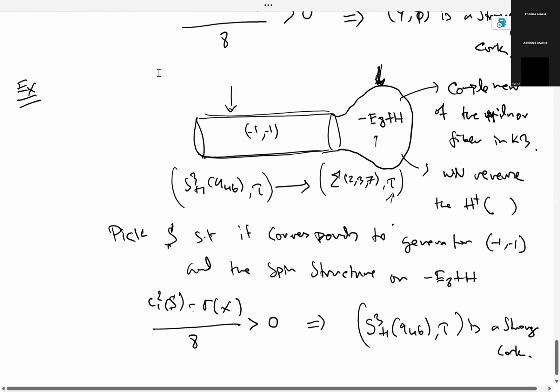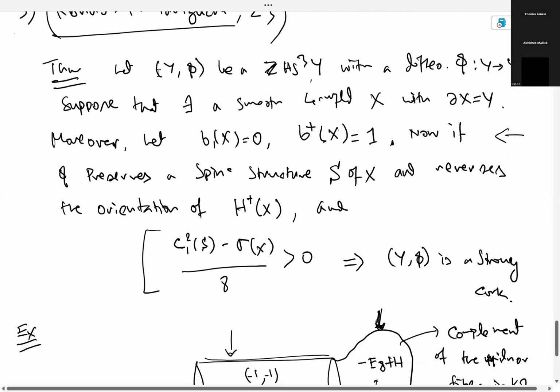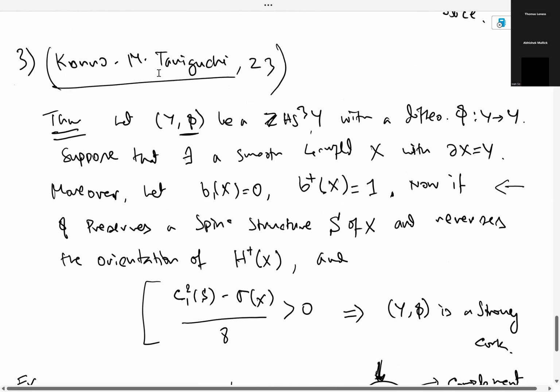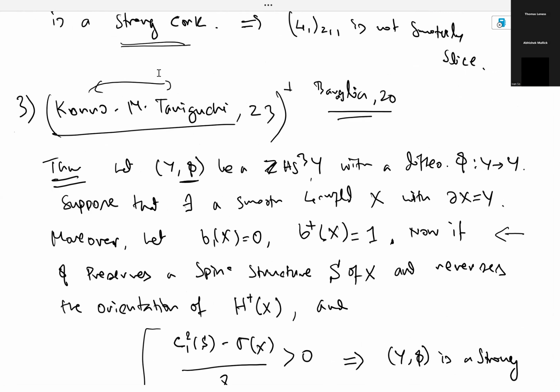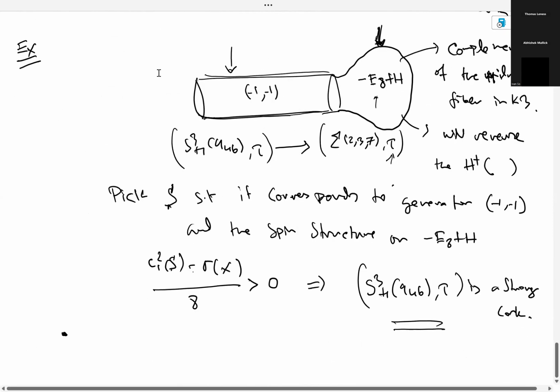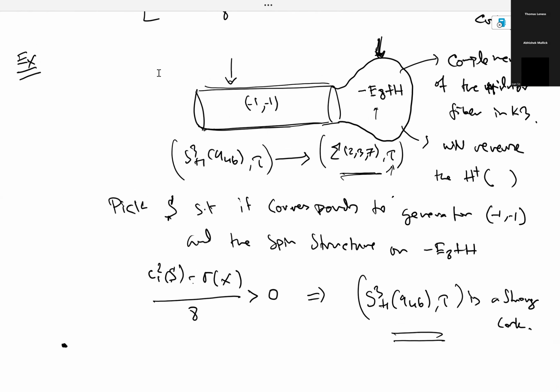Here as well, these Rohlin-type inequalities use what's called family Seiberg-Witten theory over S1. The underlying idea is that you form a family that comes from the mapping torus of the diffeomorphism phi. The bulk of the work was already done by the work of Konno, Taniguchi, as well as Baraglia, around 2020. I'll again point out that not only did we not have to use any four-manifold invariant, but the detection of the strong cork was readily achieved. All you had to do is compute the intersection form of a certain bound, and that's it. We also didn't have to analyze what the action of tau is on the Floer homology of sigma 237. So this does not use any Floer homology. You just construct a bound and this readily tells you that this is a strong cork.